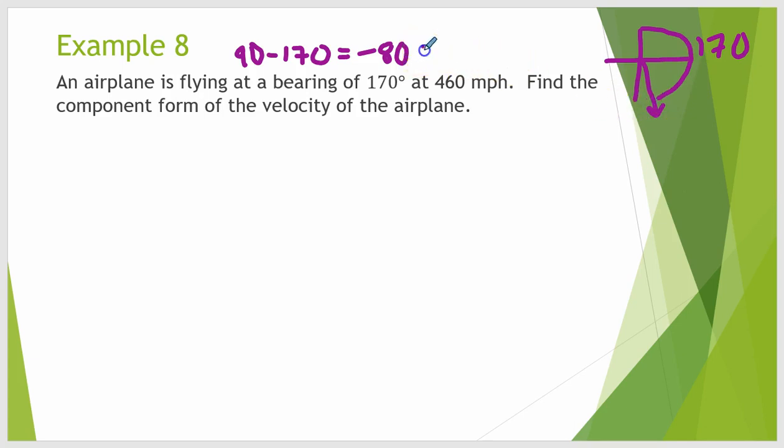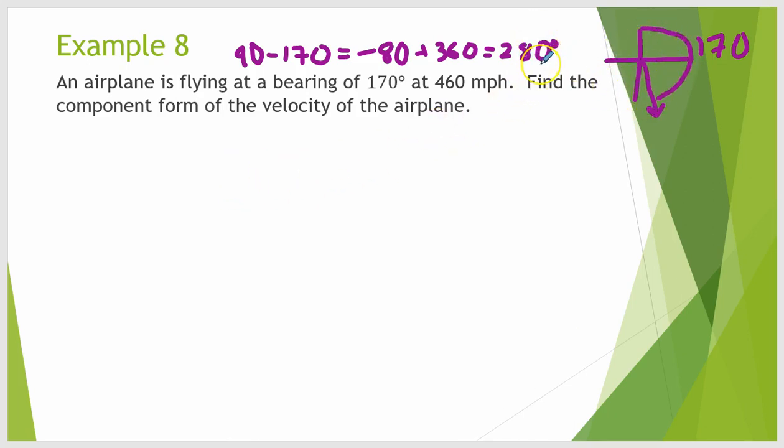But I was recommending that you go ahead and add 360 to negative answers whenever this happens. So since I got a negative answer, let's find the coterminal angle instead and think of this as 280 degrees. So that would be the positive rotation counterclockwise starting from the positive x-axis. So the counterclockwise rotation is 280 degrees.